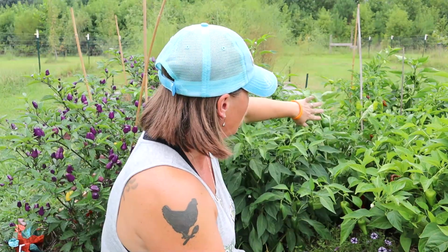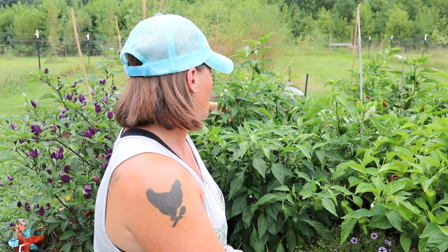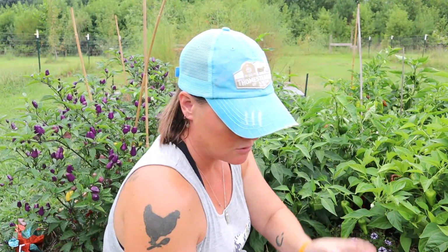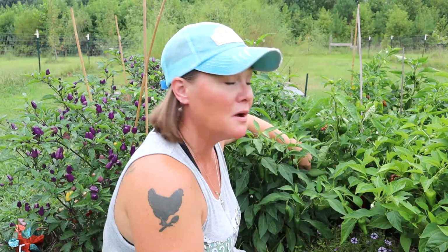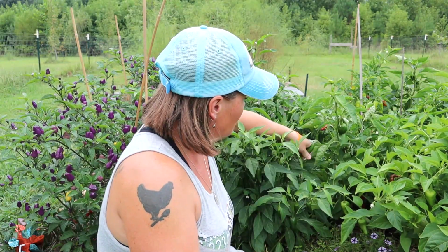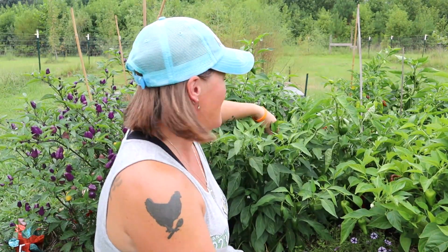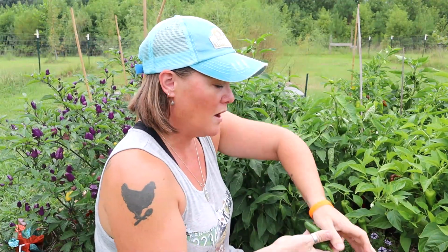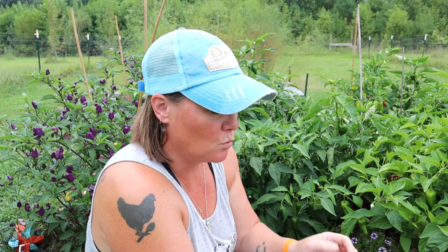I was looking through one of my canning books, and there was a recipe in there for pressure canning peppers in just water, just doing a normal raw pack pressure canning sort of method. And I thought, you know, that might be a great way to preserve a lot of these extra peppers, because I've got peppers coming out my ears. And then that way I can use these peppers in recipes down the road, but not have the flavor of them altered like pickling would.